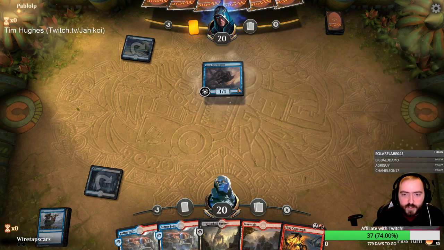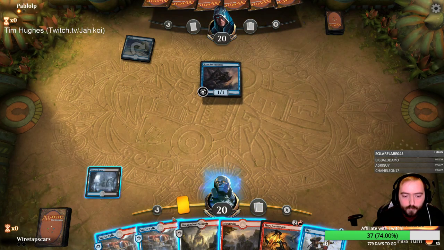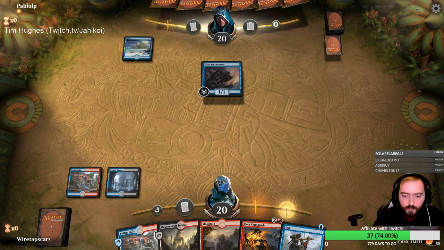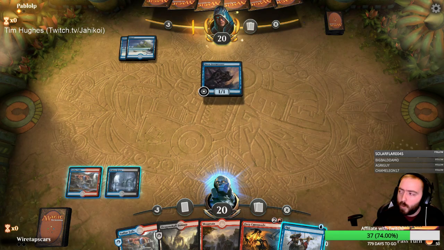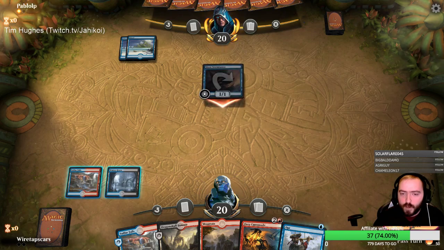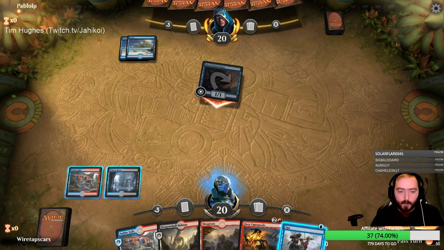Yeah, so unfortunately that's a pirate, so Cannonade doesn't kill that one. Sulfur Falls. Yeah, Merfolk Trickster. The 1/1 unblockable is obviously not a pirate. Well, it's not obviously not a pirate, but it is not a pirate. It's a Merfolk Warrior.